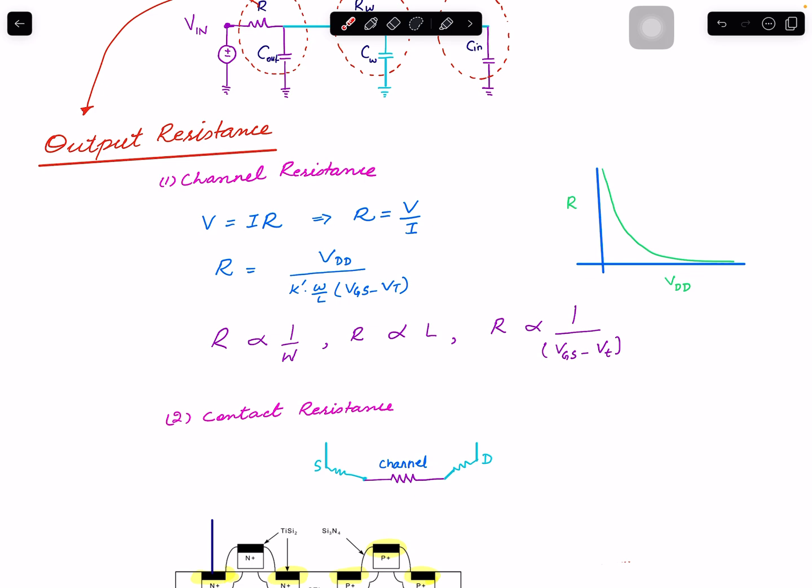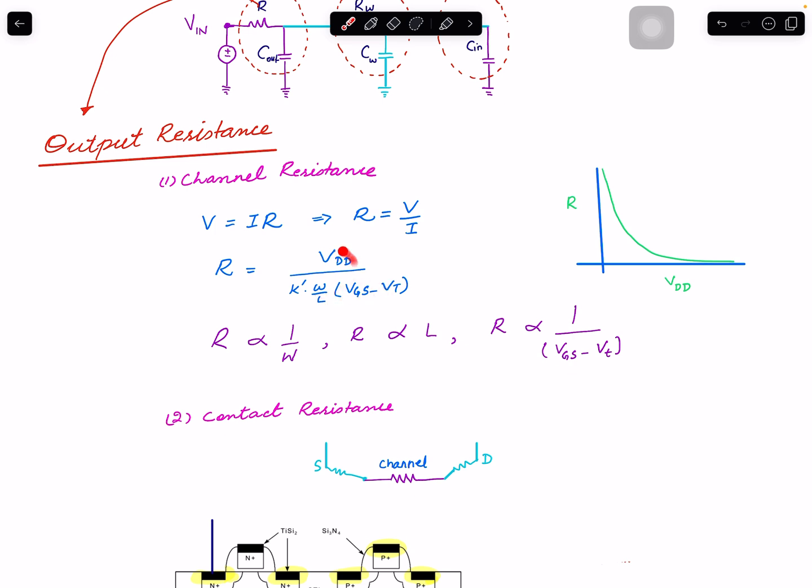Resistance we typically know from Ohm's law: V is equal to IR, so R is V over I. V is the voltage; the maximum swing it can have is VDD, right? Our on transistor is with VDD. And I is given by the current equation. I didn't mention how I came up with this one, but you need to remember that current is proportional to a technology-dependent constant, then the width of the transistor over length, and then VGS minus VT. This is the linear region; I told you that the transistor operates in the linear region, so I have already put an equation there.